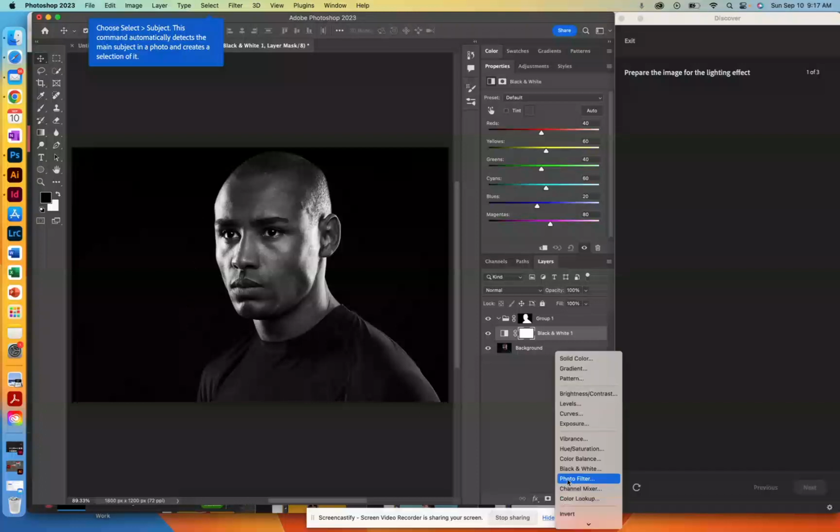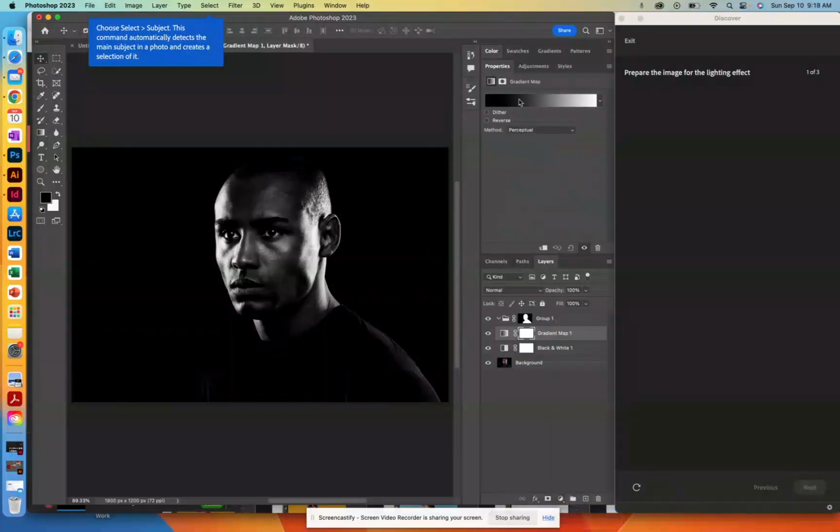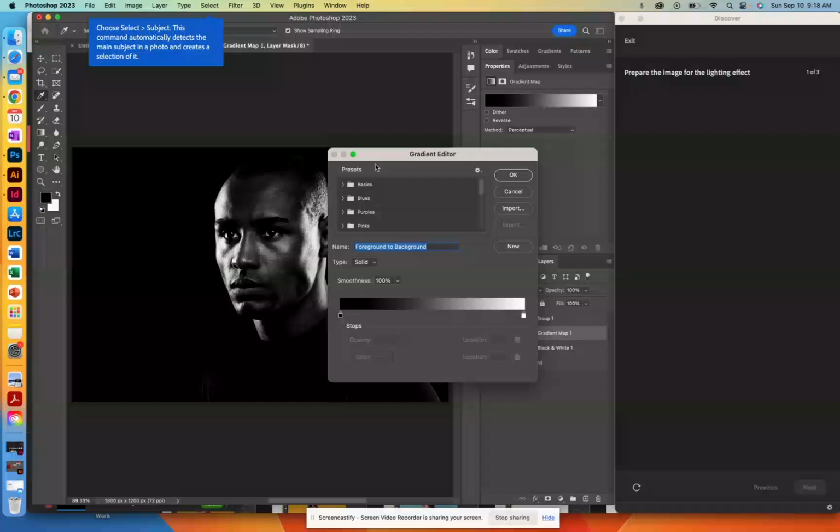Now I'm going to choose the gradient map. This is a little bit further down, so I have to bring this down here. Now what this gradient map does is by default, it brings up whatever colors you had here. So that's why it was important for me to switch to black and white. With this gradient map selected, I actually want to change this so that this side is blue. So to do that, this is the ramp. It's a gradient ramp. If you double click on it, it will bring this open. And then here is the ramp.